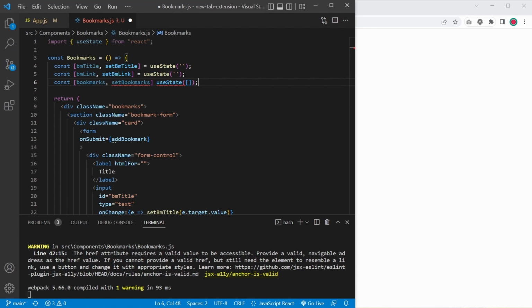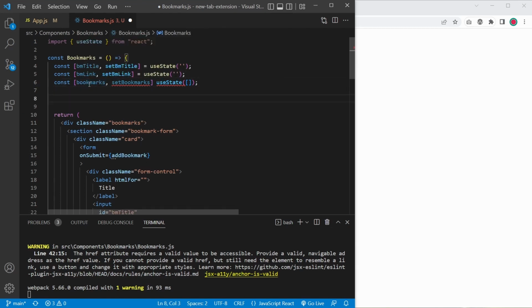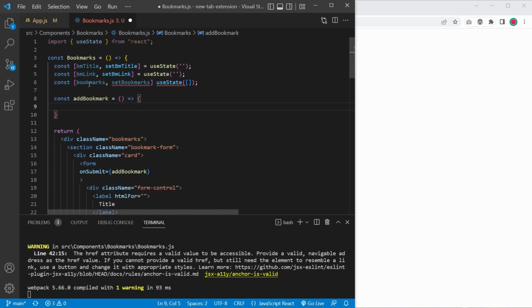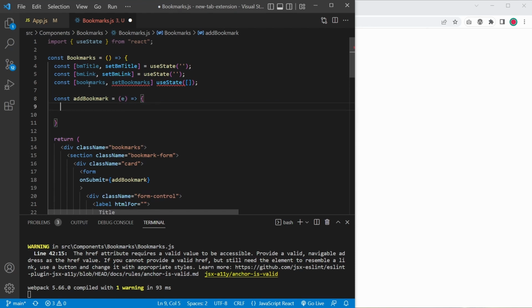Now we're gonna handle the form submission. So I'm gonna take this function, and up here I'm gonna say const, and I'm gonna paste it, and I'm gonna do the following. So the first thing we need to do is to prevent the page from reloading when we submit this form.